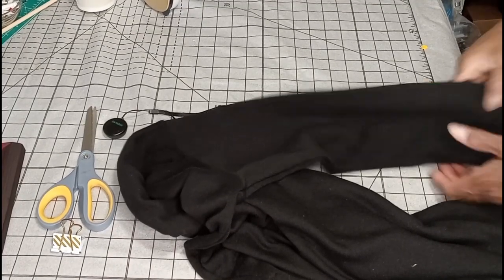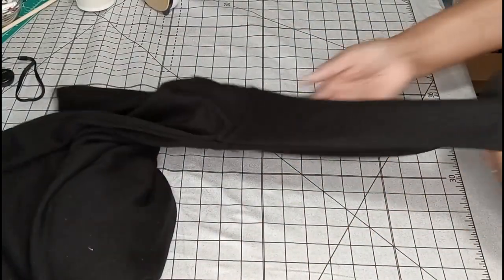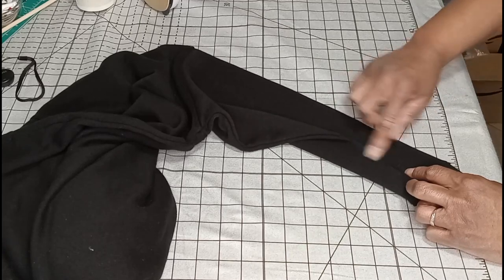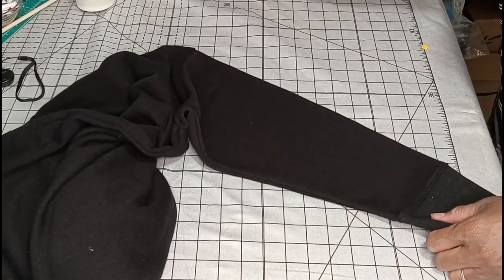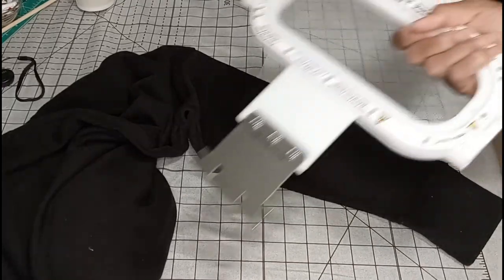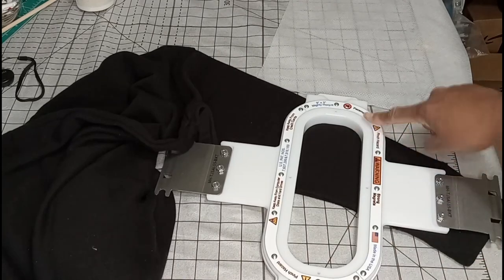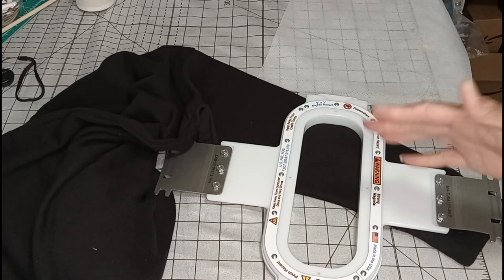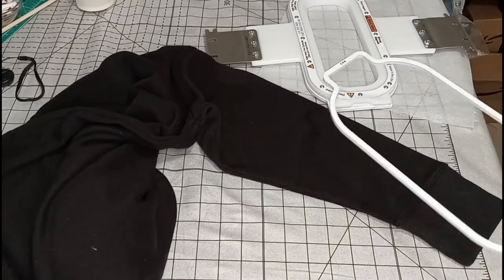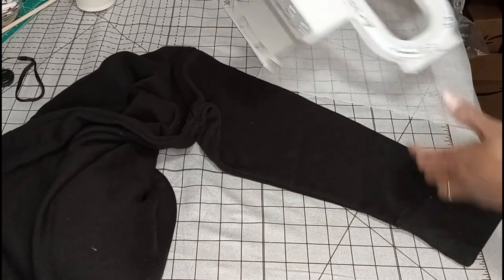With this project we're going to be embroidering on the side of the sleeve. This is a long sleeve sweater — I've already pressed a crease in it so that the crease is exactly opposite the seam that puts the shirt together. I'm going to be using some no-show mesh and the 9x3 Mighty Hoop — I always say 3x9 but it is actually 9x3 — and the backing holder to hold the stabilizer in place.